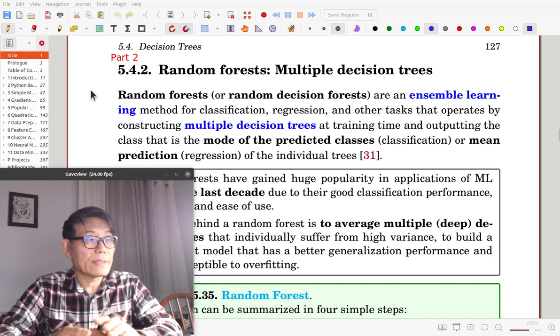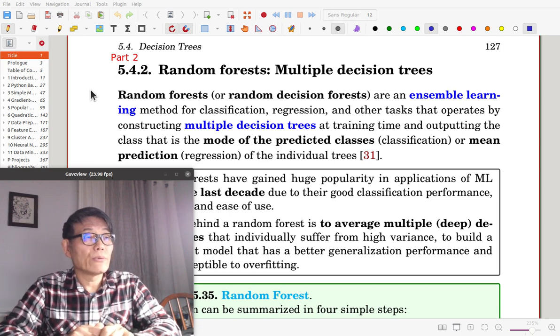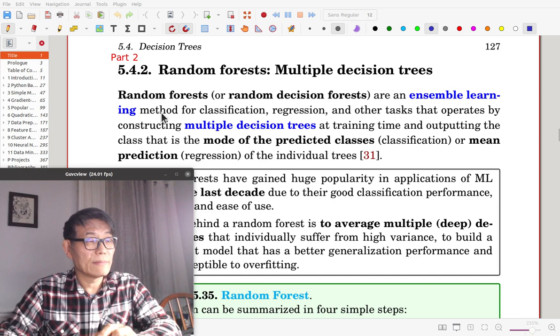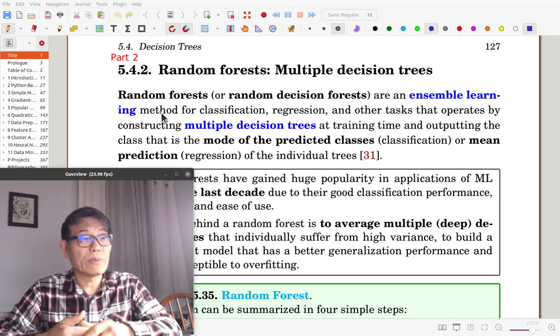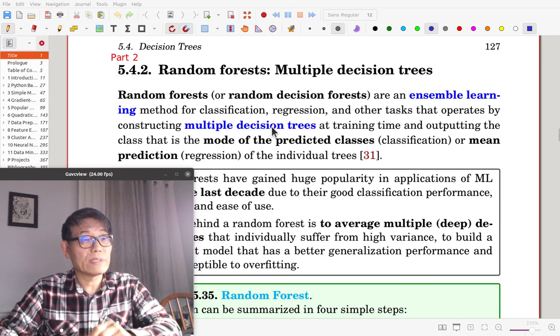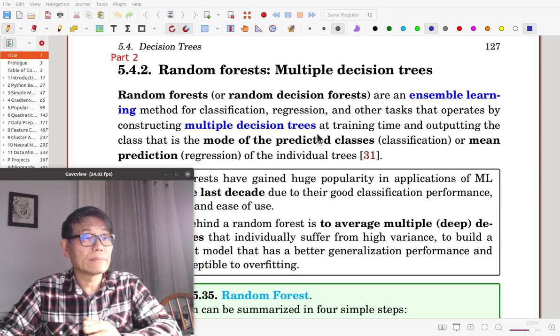It is the second part of section 5.4, Random Forests, Multiple Decision Trees. Random forests are an ensemble learning method, which means that the algorithm uses multiple classifiers. The algorithm trains multiple decision trees so that at the test stage, multiple outputs will come out.